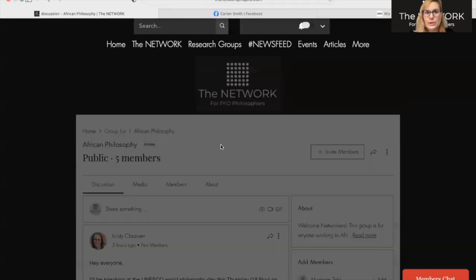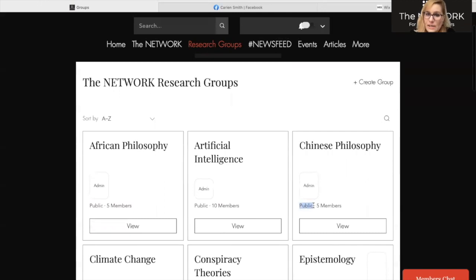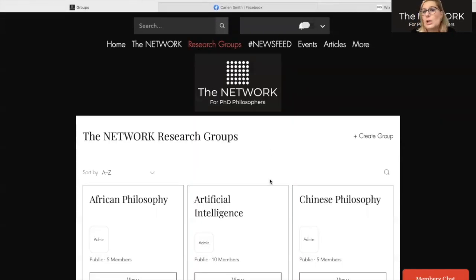The one thing about the groups, it's also possible to create a group that is not public to members, but it is a private group, so you choose members who are part of the group. So say, for example, you want to create a group specifically about one very specific topic, like a research article, and you don't want people to just mistakenly sign up for the group. You want it to be a more specific group of members. Then you can create a group and just add specific members and nobody else can join.